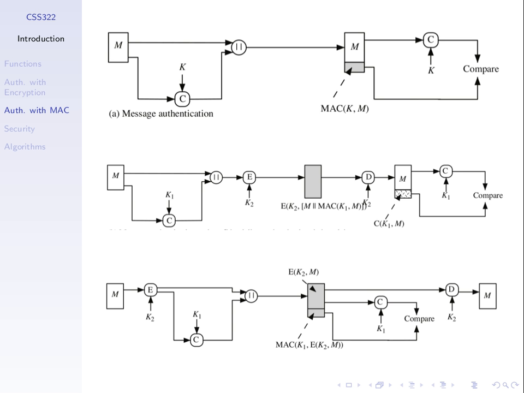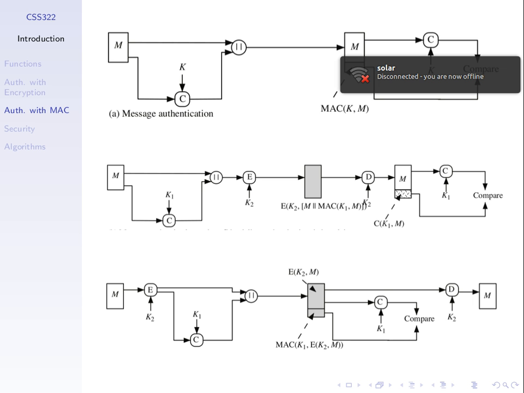In the second diagram here, we encrypt the plain text and the MAC of the plain text. In the third diagram, we send the ciphertext and a MAC of the ciphertext. Providing similar services. Any differences?